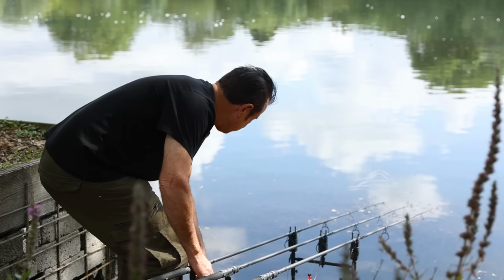It's never easy, this place. It's one of them places that, if you hit it at the right time and they're having it, you hear about the success stories, but you don't see the time and the effort that people put in to get to that point. And it's one of them waters where you get tuned into it as well. I've just seen an old mate of mine, Ryan, and he knows it really well. He knows all the intricacies of this place because he's fished it for quite a few years and on a regular basis. I do random trips over here, perhaps once every 3 months. I used to come a lot more, but I can't handle the crowds like I used to. As I get older, I like a bit of tranquility.